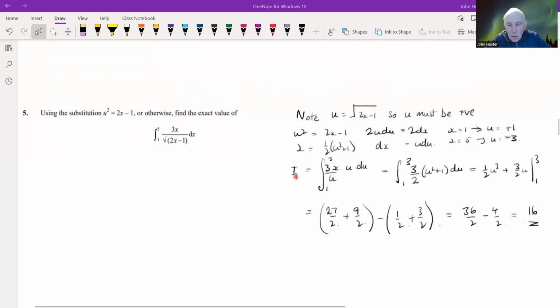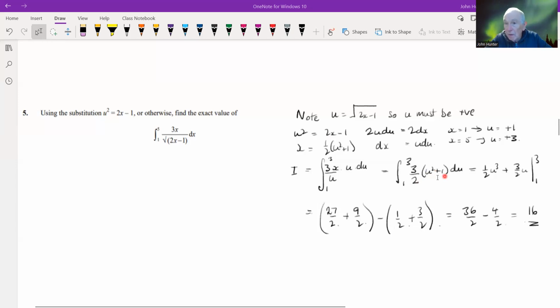Right. So now our integral becomes 3x, that's the numerator there. We've got u on the bottom, since we substitute u squared equals 2x minus 1, so this is just u on the denominator. And then our dx becomes u du. And I've switched my limits here, because I've got a du operator, so I've got the limits of 1 and 3. So this is the expression that we are integrating.